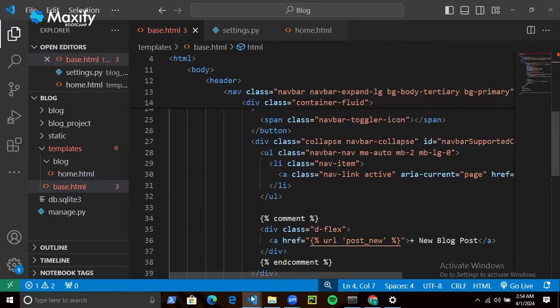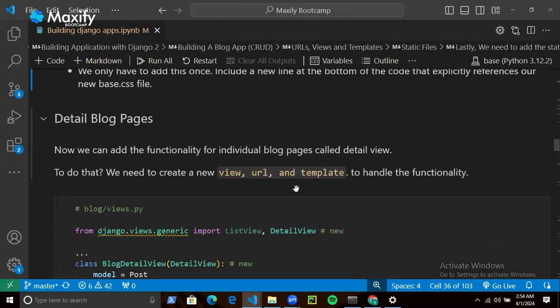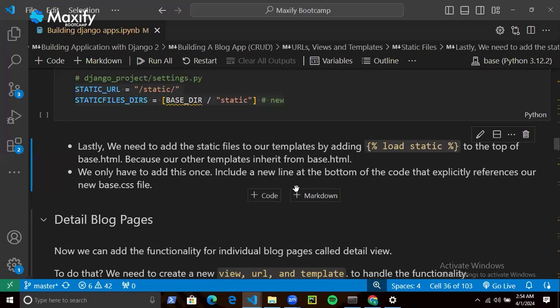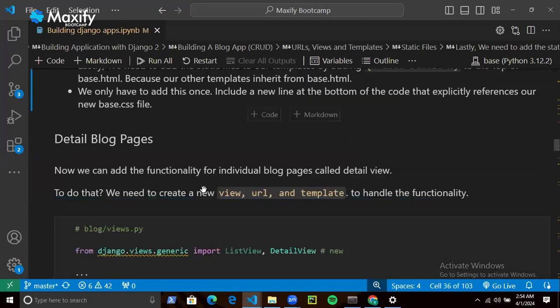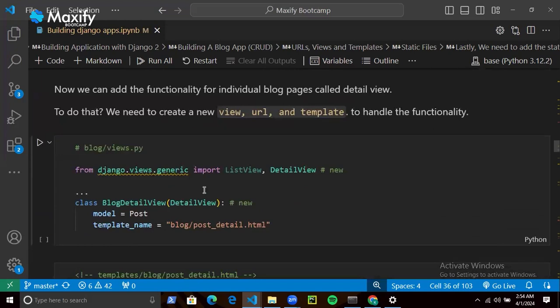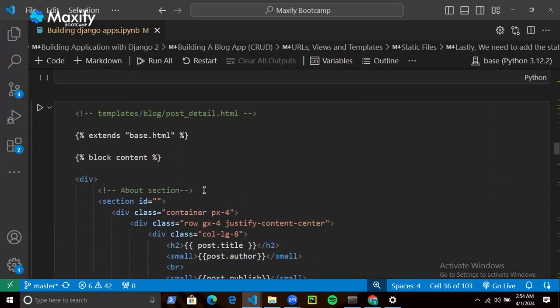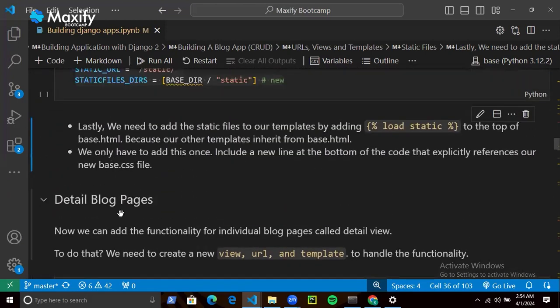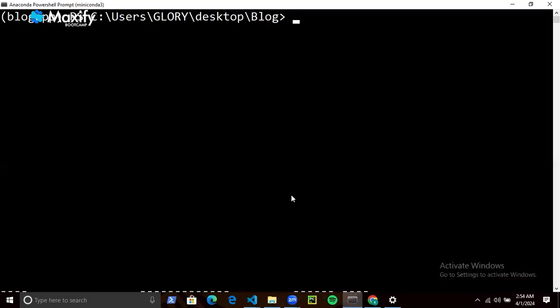So let's quickly move on. Now we've added our blog post, and what I want us to do now is to quickly start our server so that we can see the listings of our blog posts. Since we've defined the blog list view, we've added URLs, we've added the templates, and all the things we need, let's quickly start our server and see if we can have that listed.